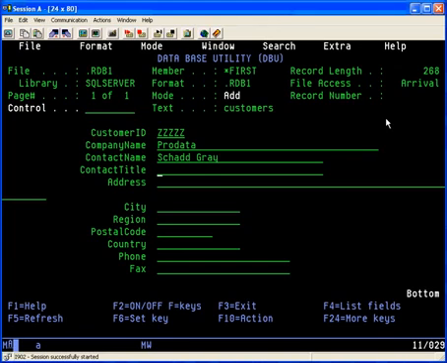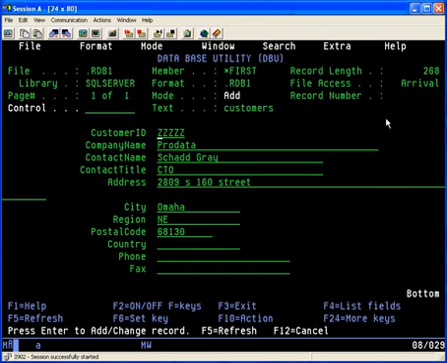Any of this functionality that you've been used to with using DBU is available with DBU RDB. Once I hit enter, I get a message that says press enter to add or change the record.